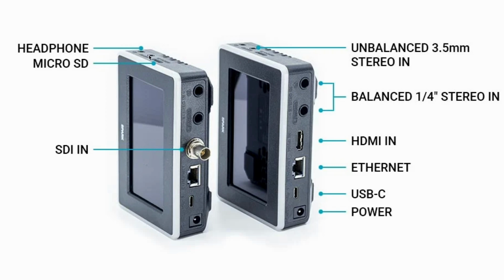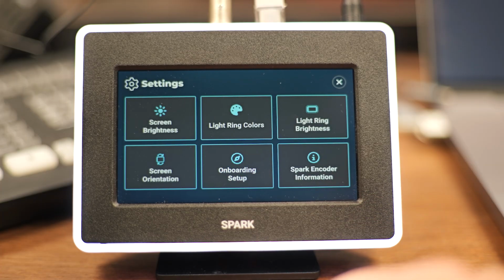It has onboard recording to a micro SD card, which is awesome because now I don't have to have a separate device like a HyperDeck to record our live stream as well. You can have separate audio inputs. We're using the SDI embedded audio. The touch screen works really great. All the data and information that it shows and being able to walk you through getting your live stream set up. I've really enjoyed using the Spark.